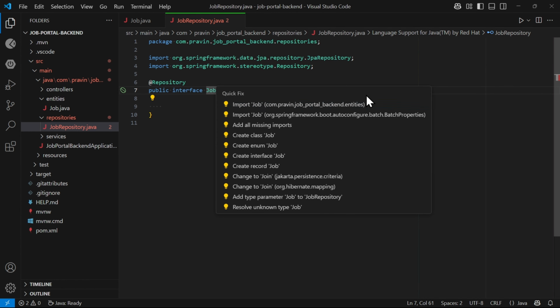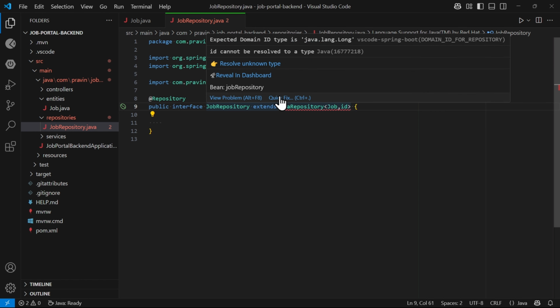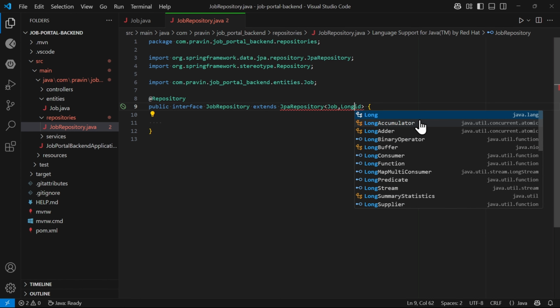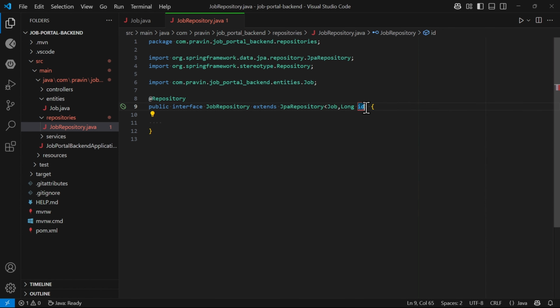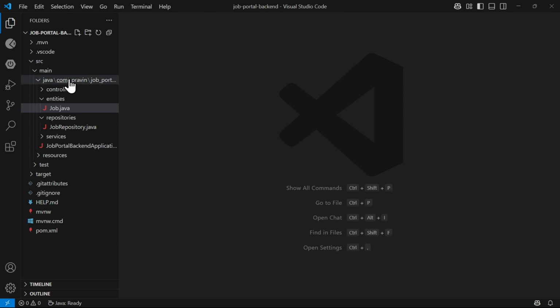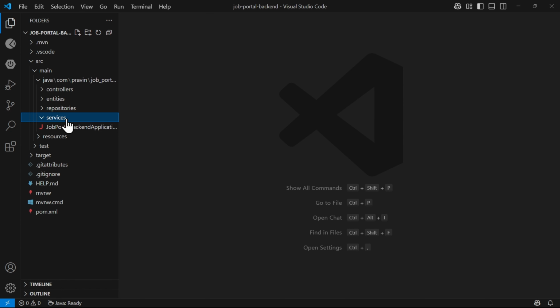Will it work? No. Job and then Long. Sorry for that. We don't need to add id here also. So Job and Long. We don't need to take care of entities and repositories, so here we are going to work with only the service layer and the controller layer.